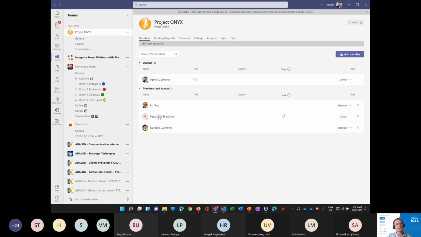The interesting thing is that this girl doesn't need to have an Office 365 account. Here we can see it's only a Gmail account. And this is interesting because not all outside users necessarily have an Office 365 account. So here it is.